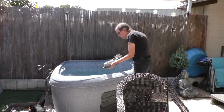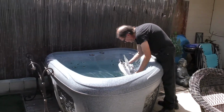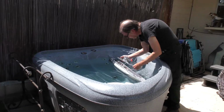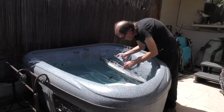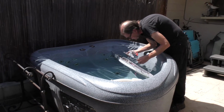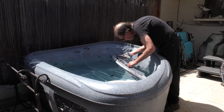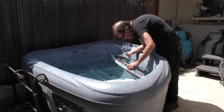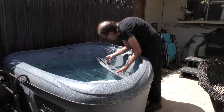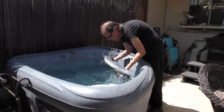I'm going to watch what goes on inside the ballast tank. No, no, we don't want you to do that. There we go. Yes, as I suspected, the ballast tank is filling up with water all the way. It is not closing the valve, so we have to find out why that's doing that.